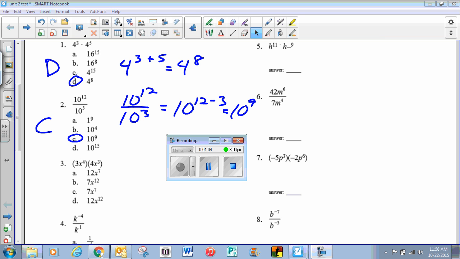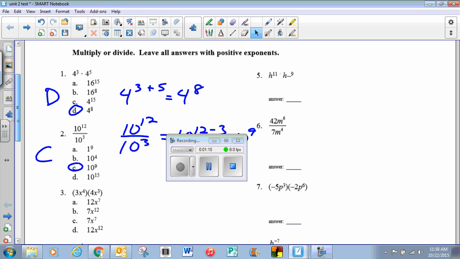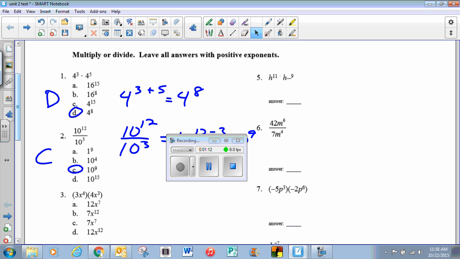So now I'd like you to write, if you got it wrong, or if you got it right, you can do this too. Write the page number where your flip book is, because that's where you have the rules of what to do when you multiply things with the same base or divide things with the same base. So whatever page number in your book has a little flip, the purple flip page, just like Brian's right here. What's that page number? So you guys need to start utilizing this.